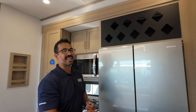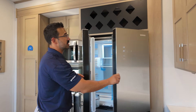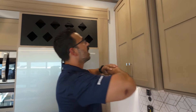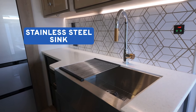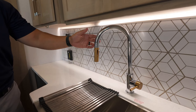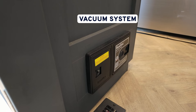Over a little bit further we get into the 20 cubic-foot fridge freezer. This particular one is 12-volt, but if you want residential you can get residential as well — the option is yours. Right up top is a spot for wine. Over to the side you can see more storage with magnetic catches. Down underneath, again solid surface countertops, you have the stainless steel apron-front sink with a knurled-looking faucet and two-tone finish — something a little different I haven't seen before. There's a bank of drawers, more storage underneath, and a central vac system tied into the side of the island.